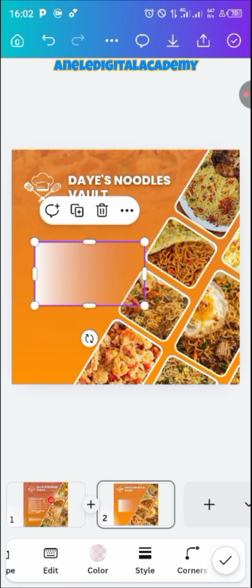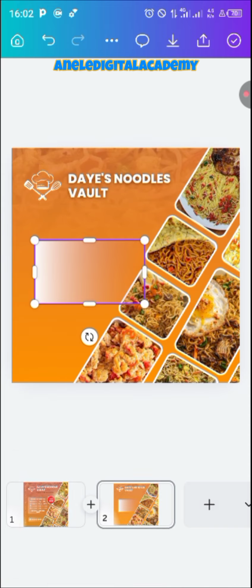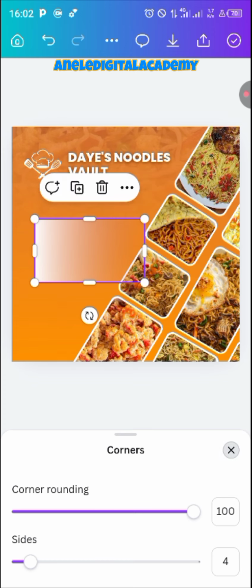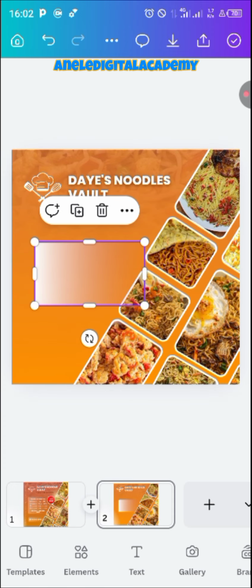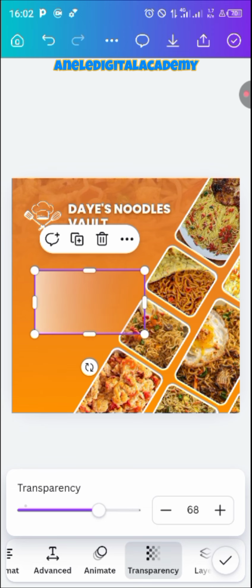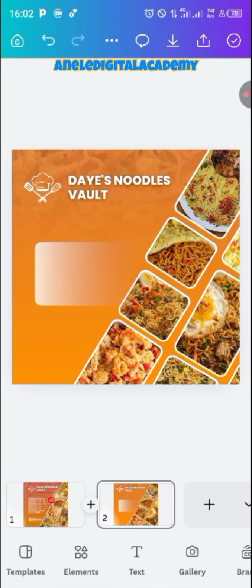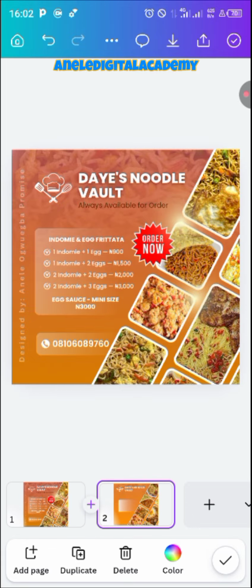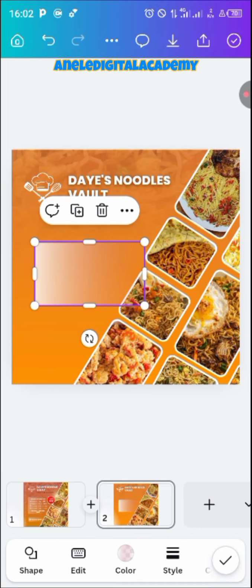Let's increase the corner rounding. Then let's reduce the transparency a little. Okay, so let's reduce the transparency again.